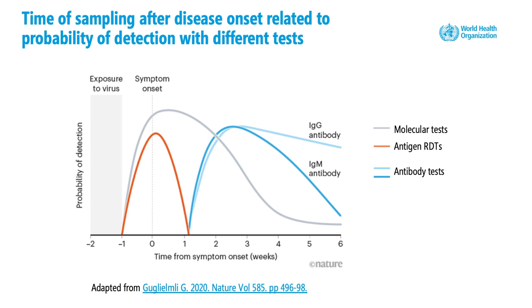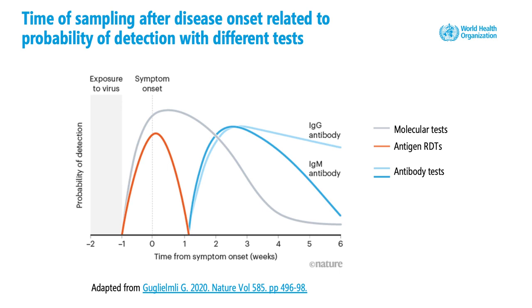The probability of detecting SARS-CoV-2 with a different type of test described depends on the time of the course of infection in which a specimen was taken. This graph shows that antigen tests are best suited to detect infection at the time of or just after symptom onset. Molecular tests are best suited to detect infection at or about 2 weeks after symptom onset.